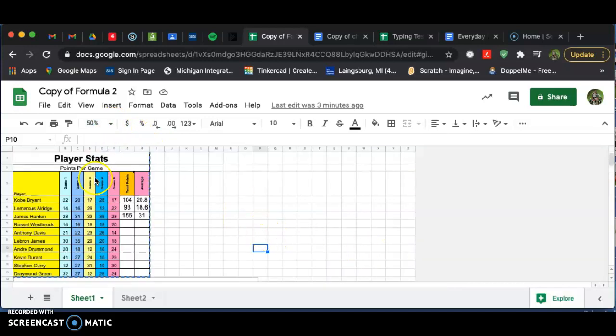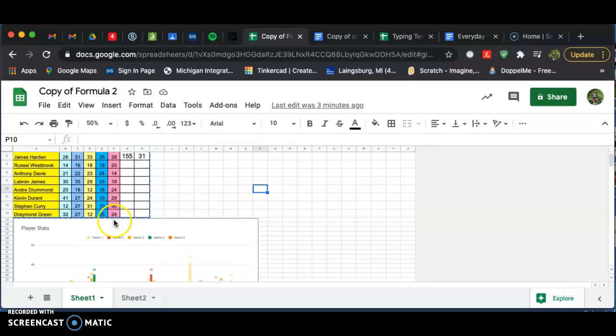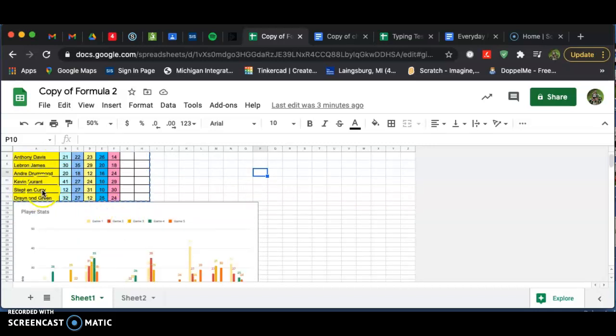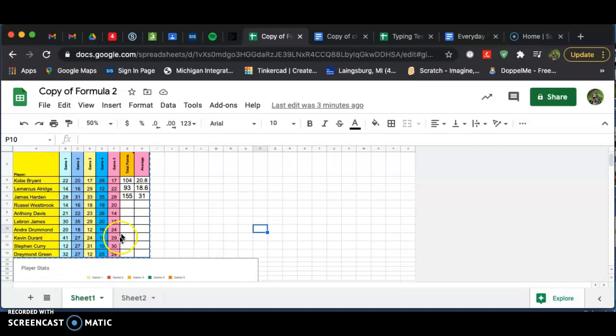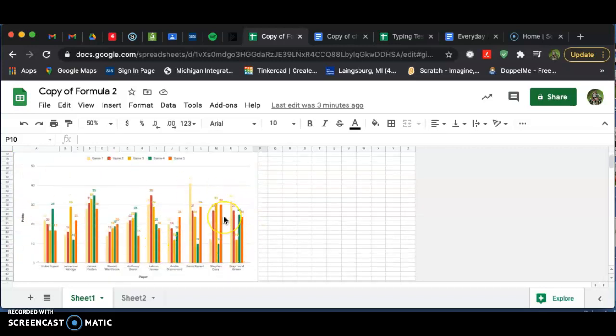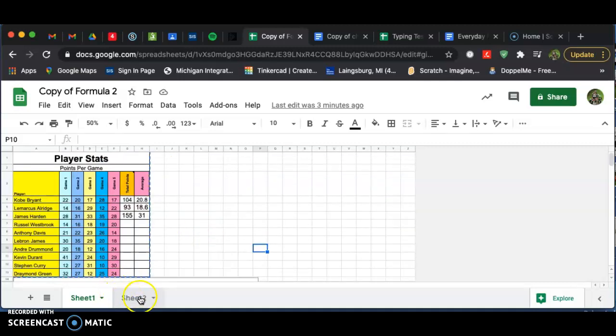You can see we have a table up here with some information. It's called player stats, centered right there, and then points per game right below that, centered. And we have in box A3 the word player. And we have text rotated and centered up and down and left and right: games 1 through 5, total points, average. And scrolling down here you can see all the players. I believe there's 10 players, all the points for each of those players. You're going to put in totals and average, and then you are going to create this table here on the bottom. All right, so I'm going to go through that a little bit more with you.